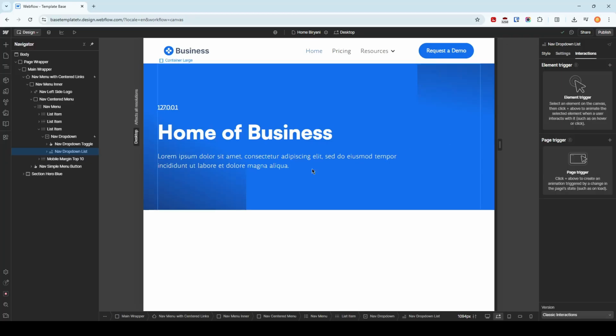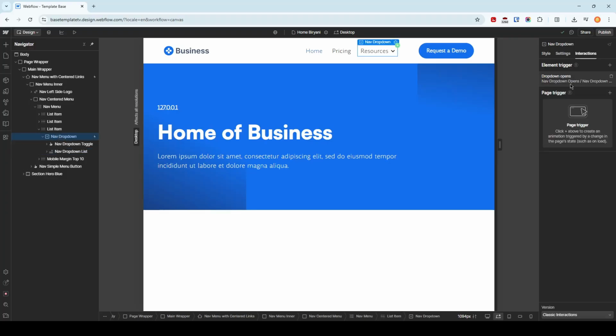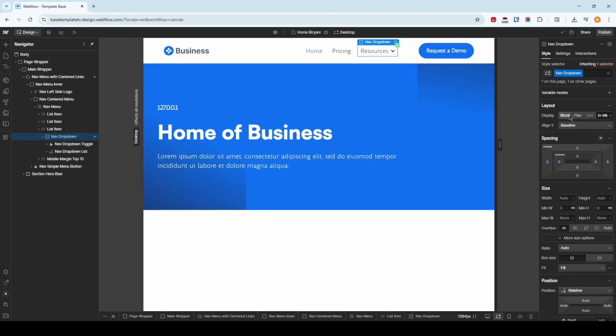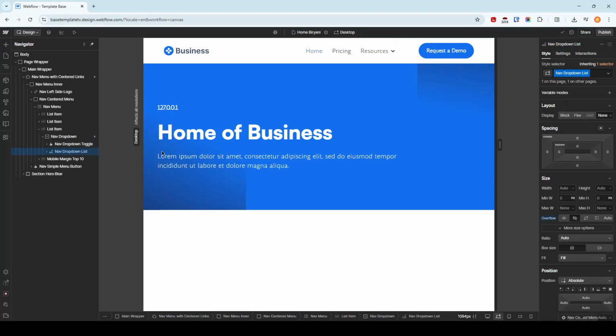So what we are gonna do, click on the menu, we're gonna provide it a block state. By default, when we set the list to block state, the closing animation works. But the problem is it stays open.